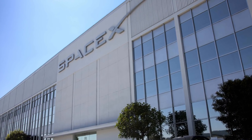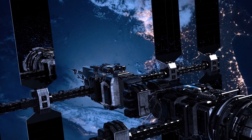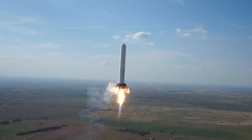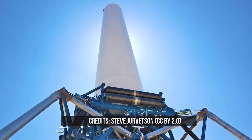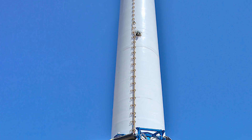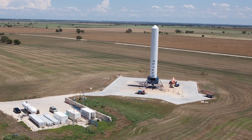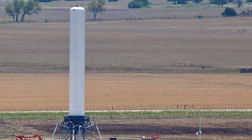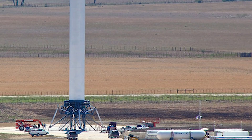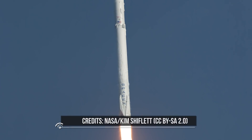Even as SpaceX became the first private company to provide a cargo delivery service to the ISS — a mission furthered in October 2012 as the company launched its second trip to the station — it was already at work on its next giant leap: a reusable orbital spaceship. An important element in SpaceX's reusability goal is the Grasshopper program, part of which is the hopping Falcon 9 rocket. The system was tested in October 2012 and consists of a standard first stage with a single Merlin 1D engine in its tail and landing legs added on. The initial test hop was just 2 meters, but it was the first step in the company's reusability plan to launch payloads into orbit and then land robotically so they can be refueled and launched again, instead of plunging back to Earth and being destroyed.